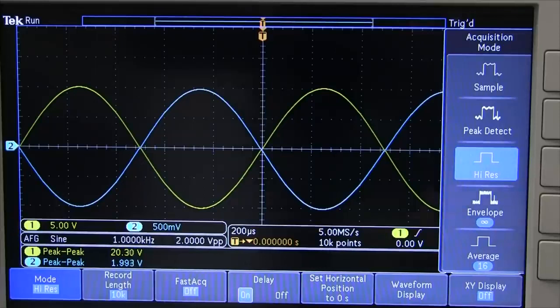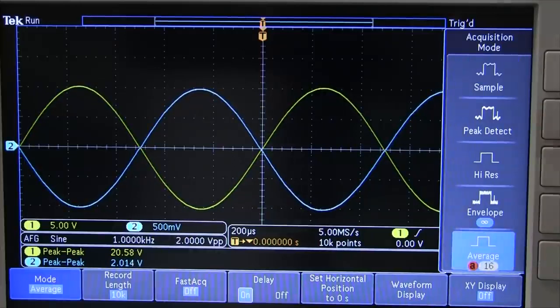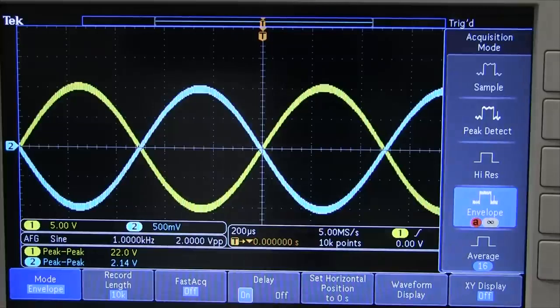Beautiful. So what happens if we turn our bandwidths back to full? In this case, it's my 1 gigahertz Tektronix 3000 series, and we turn off high res mode, go back to sample mode. There we go. We get our nice fuzzy waveforms because we've got that massively high bandwidth. That's the advantage. You can go into averaging, of course, but high res mode does boxcar averaging, just cleans it up. Of course, you can do envelope mode. Look at that. Pretty horrible waveform.